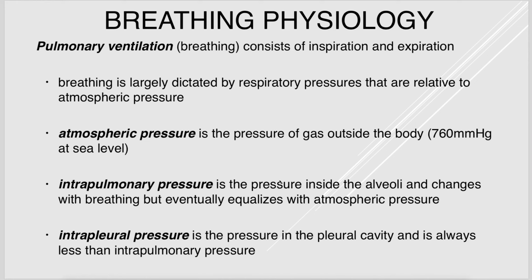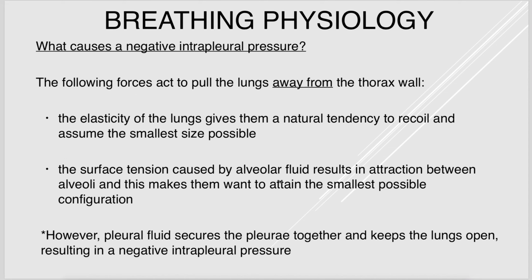So most of breathing is going to be due to changes in pressure relative to atmospheric pressure, which is basically the pressure of the gas that you breathe. Intrapulmonary pressure is the pressure inside the alveoli, and this is going to change as we breathe. But eventually it will equalize with atmospheric pressure, and that'll be the trigger to inhale or exhale. And then intrapleural pressure is the pressure in the pleural cavity, and this is always less than intrapulmonary pressure. Not only is it always less, it's actually negative.